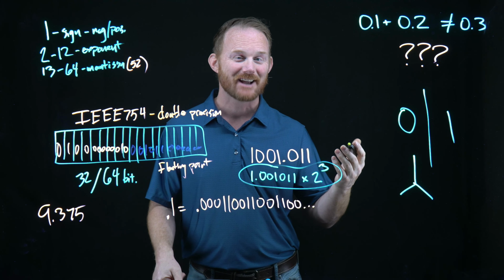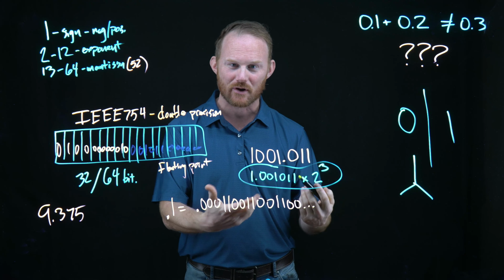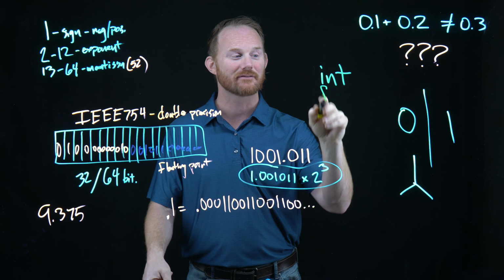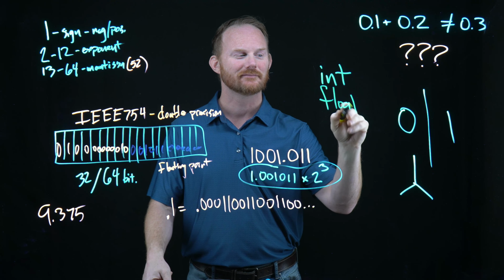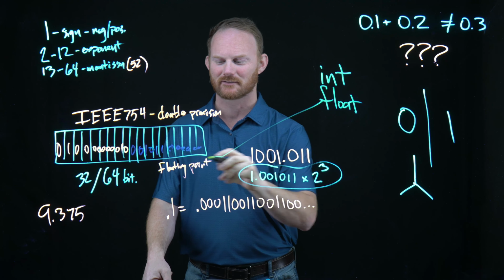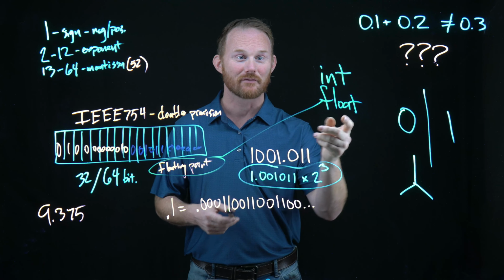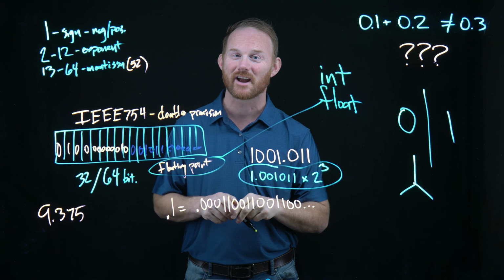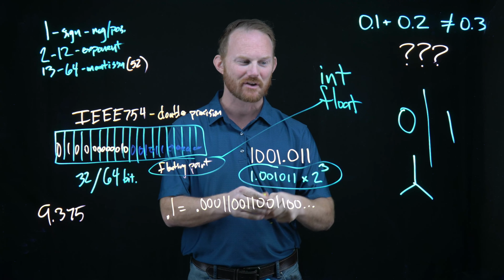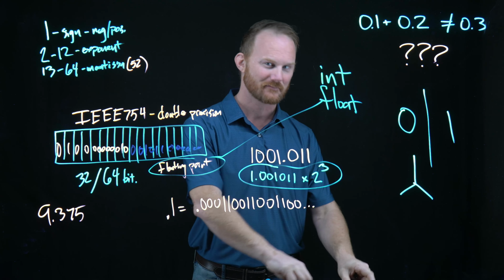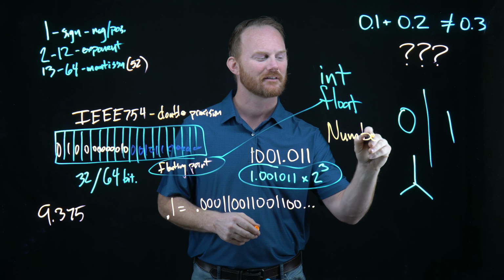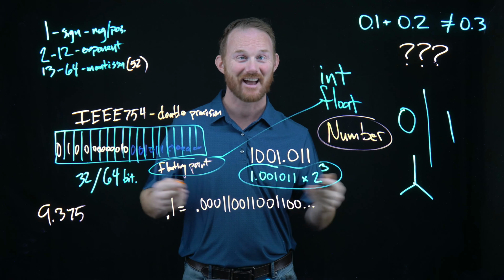Well, tell me this. How many number types are there in Python? We have an int, and we have a float. Okay? The float is what implements this. Integer doesn't implement things this way. How many different data types are there in JavaScript? There is this thing. And that's it.